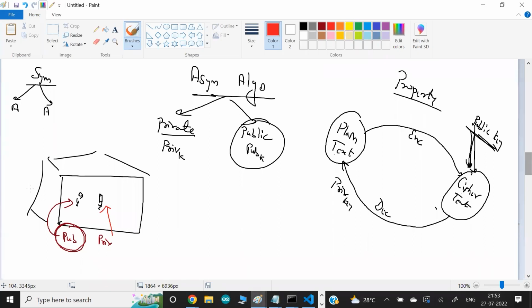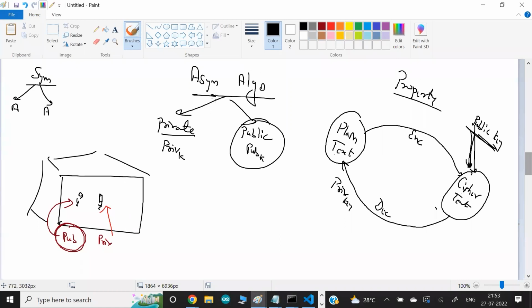This is one of the great properties they have, and with the help of this property, we can solve a lot of challenges that I was talking about. I'll tell you one by one. But why won't this work? If anything is locked with the public key, it won't be unlocked with the public key. I will go very deep into this concept to make you understand. But just keep this property in mind so that you can understand the remaining part. So we have two keys, the public and the private keys.